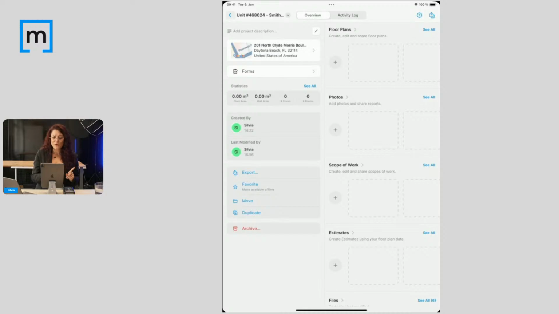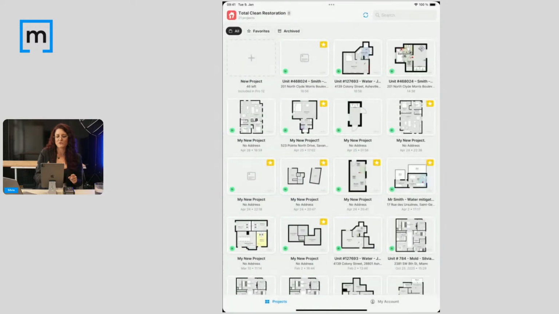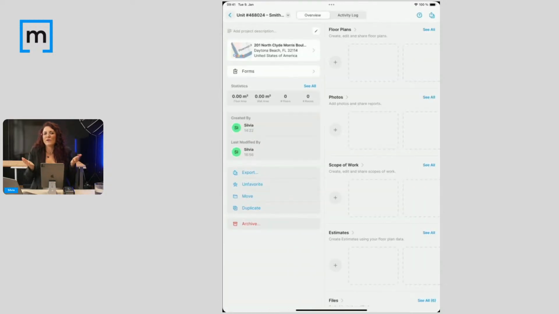Okay. Very important thing that you might not know. If you see here in this menu on the left, you can see favorite. If you mark your project as favorite, I can go back so you can see it better, a little star appears, meaning that the project will also be available if you go somewhere where you have no connection. This is great because we know not every time when you go somewhere you have a good connection, so you can still work on your project. Everything will be backed up, and once you're back online, the files and the information will be sent to your magicplan cloud.